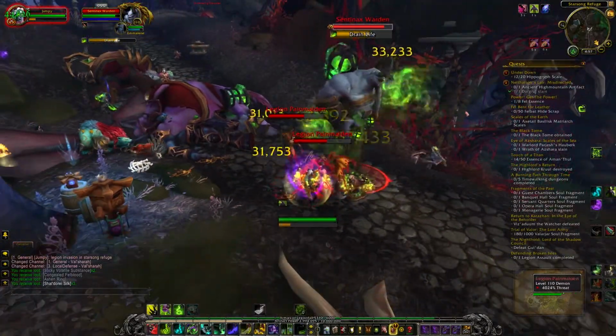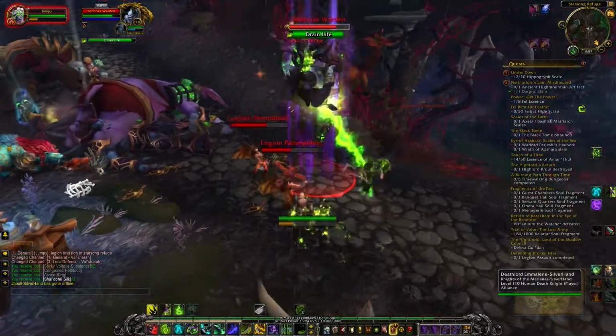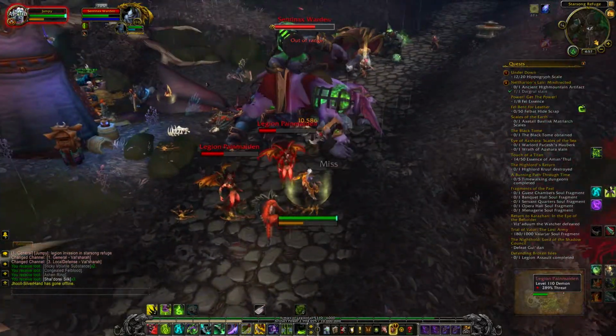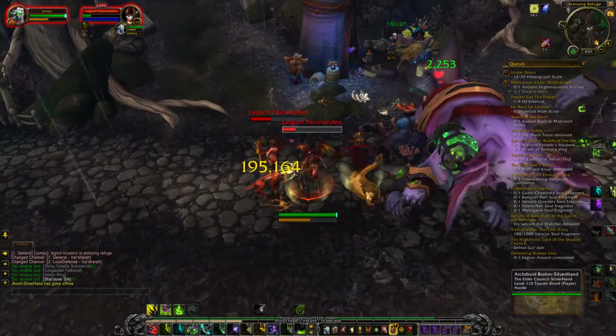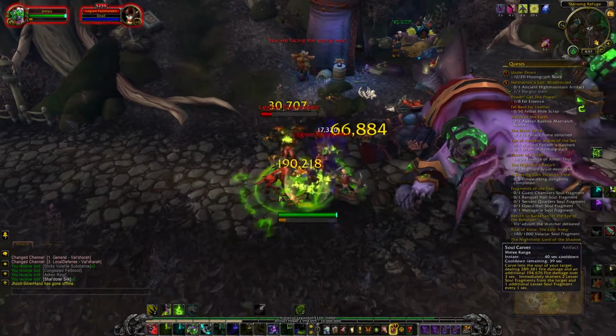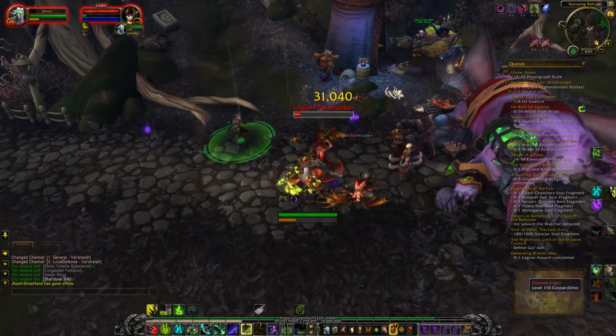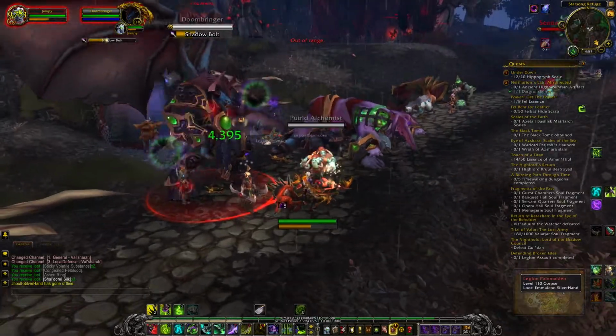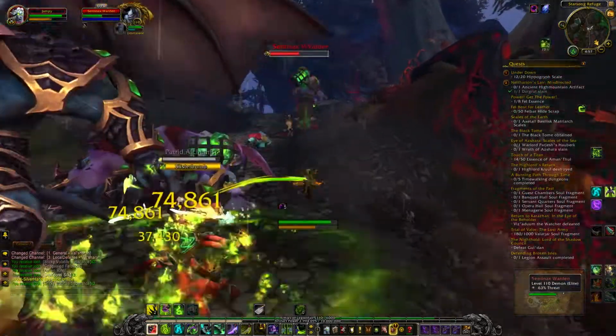I've ended up doing these a couple of times now. A bunch of people from my server ended up coming to this point, and we summoned a couple of little sprouts of demons, but there's not really a lot to it. It's just a small little attack force that comes out. Yeah, that's pretty much it.